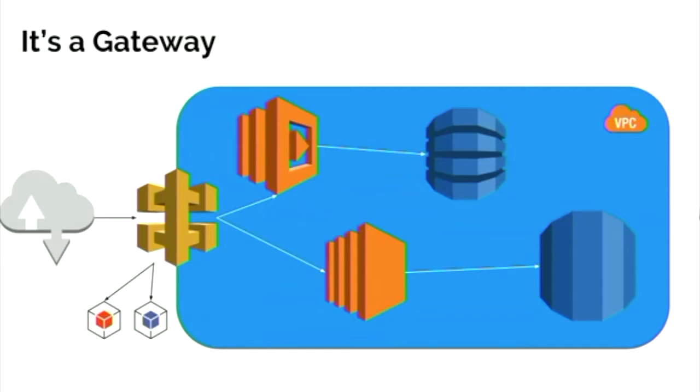And this is my favorite setup, where you have a VPC, which is basically a big virtual private cloud, a security bubble all your stuff exists in. You've got some databases, you've got some EC2 instances, you've got your Lambda functions, and you build gateways between them. So you build an API gateway which has a structured interface of what is allowed to come in, where it should go, and what the response is going to look like. And it's a great way to provide security to all your stuff, because no one can just enter into your database.